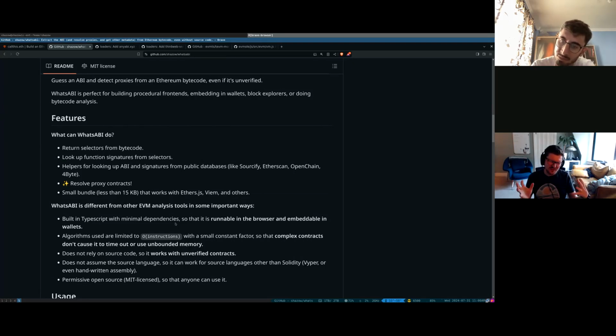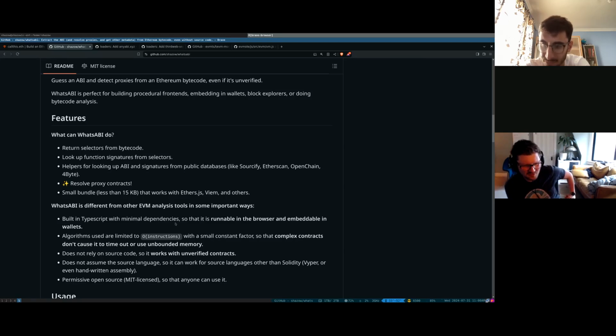So basically, there's a bunch of difficult technical things that need to be done where it's unclear what the end user benefit will be. I'm trying to balance these two things, where I'm mostly trying to improve the end user benefit. I just want the ABI, and I'm this type of user. People that are trying to attack MEV bots are not my main demographic. I don't think it needs to be a JavaScript library to do that. It can be any kind of library. So I don't really care if you're trying to obfuscate. I just want it to work for most normal contracts, that's my main use case.